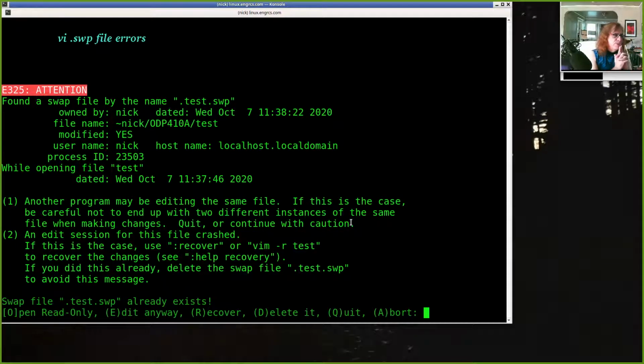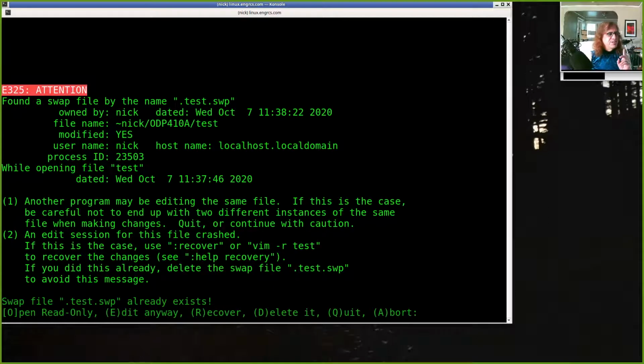Alright, so what do you do when you get this message? What it's telling you is that you had an edit session in progress and something interrupted that. Now it could be that you walked away and you came back and your cat had stepped on your keyboard and disconnected you from the internet, or maybe the internet just went down, or you did a Control-Z and logged out. A lot of things can cause this, but it's saying basically you were in the middle of an editing session and things got interrupted.